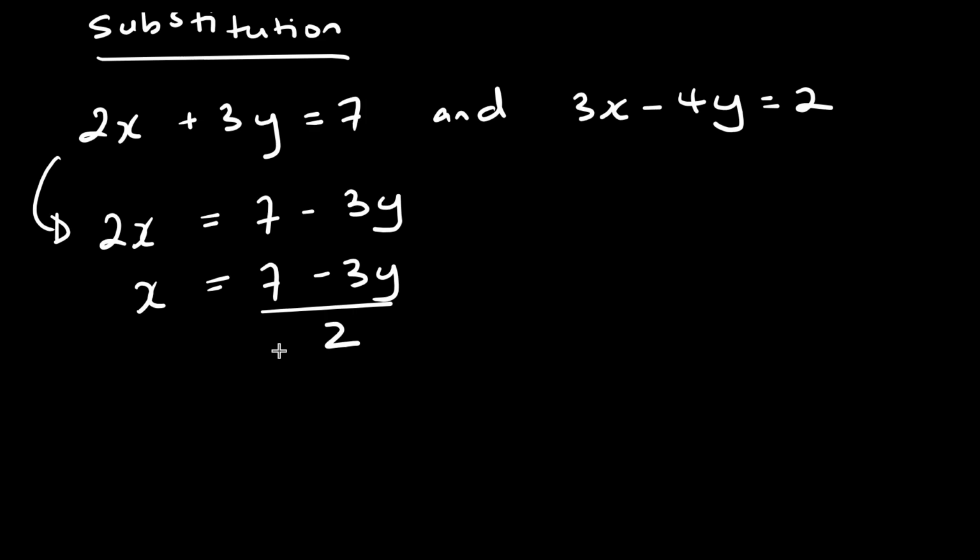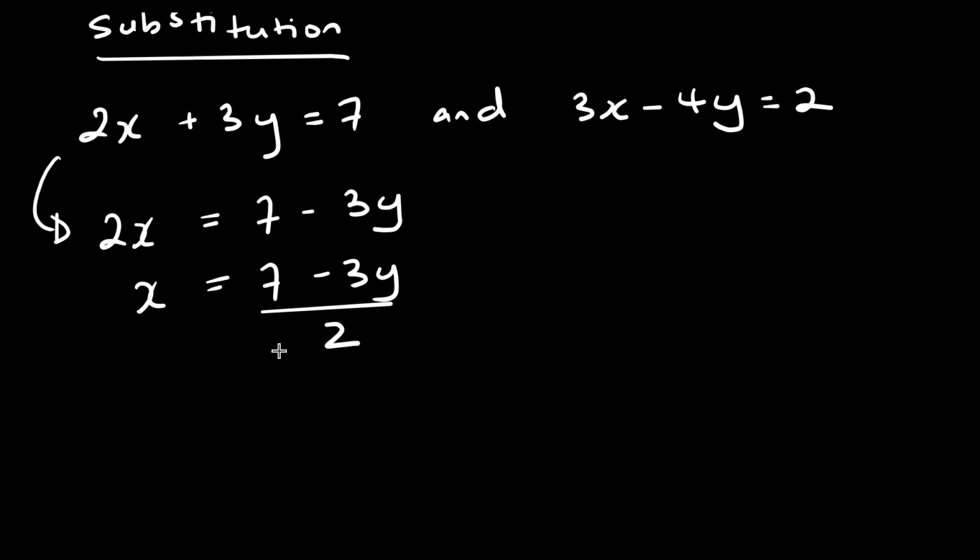Now, you don't find a value for x from equation 1 and put it in equation 1. If you do that, you're going to end up with something like 7 is equal to 7, which, while very much accurate, does not move your case forward, right? So if I actually find a term for x from equation 1, I must substitute that in equation 2. Do not substitute in equation 1. You're going to be wasting your time and end up with something like 7 is equal to 7, which, while accurate, I think you knew before you started working, right?